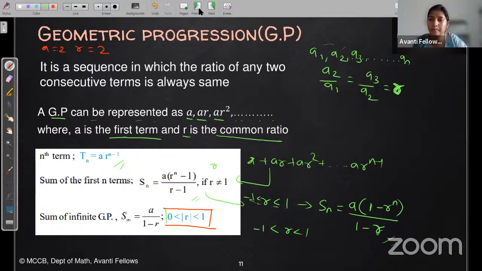Any doubt in this? Yes, Jenny, Badari, do you all have any doubt in this? Is it clear? If you have any doubt, please respond in the chat box. If it is clear, then just say okay. Okay. Well then. If no doubt, then we'll move ahead. We'll go to the next part.